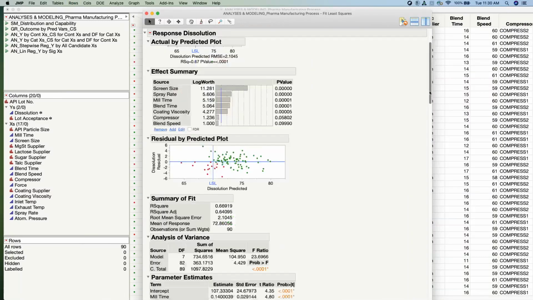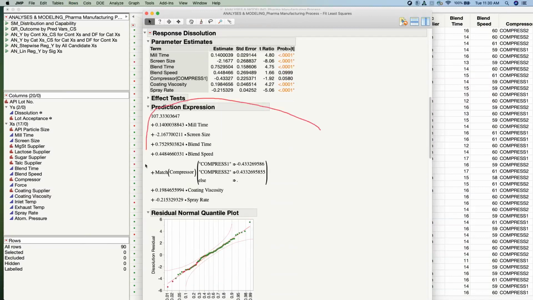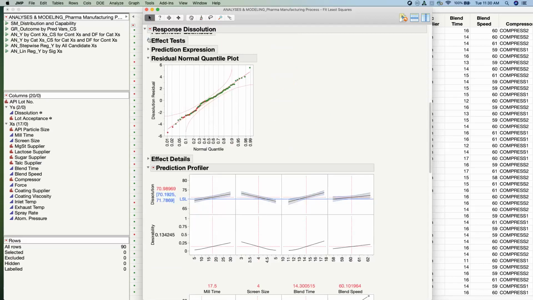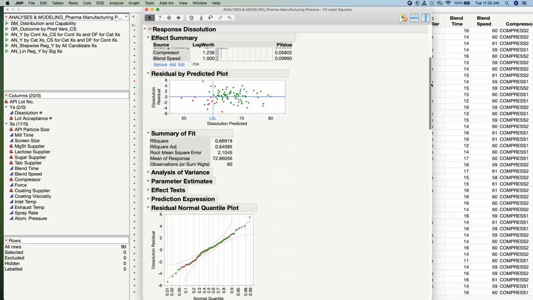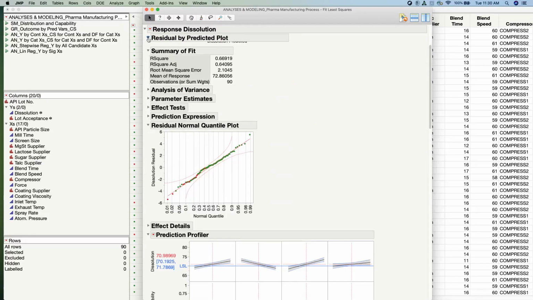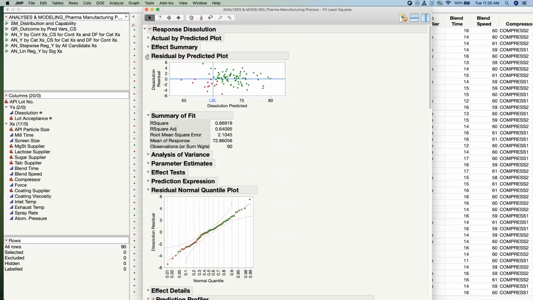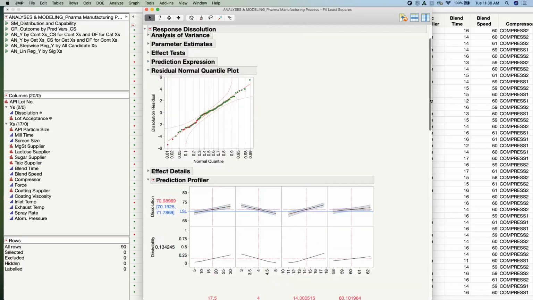Okay. So I'm just going to scroll down. So these are things I've added. So here's the equation. So here's the regression equation that was built. Okay, so I can choose to display that. I can also, like I showed you before, I can kind of collapse some of these things if I just want to make the output a little bit smaller, right? I can choose to hide. And again, this I think is fun for teaching because then when showing your students something in class, you can actually just focus on a specific piece of output. So for example, if I just wanted to show, you know, the R squared and summary of fit, I can just display that if I want. Okay, or close it.